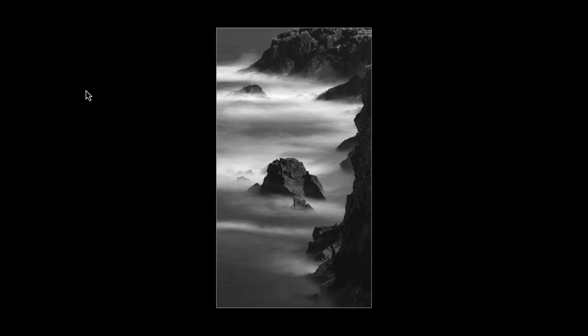And the final photograph is this one, which is very simple. I find this one probably the most calming of all the scenes that I took. Very simple, very zen-like. So it should be very obvious that by going through different aspect ratios, by zooming in, by managing time or changing from a color to a black and white color space, we've gone from a landscape that superficially is incredibly ordinary, incredibly mundane, at a time of day that most people wouldn't consider to be conducive to landscape photography. And honestly, I'm pretty pleased with this. That is a photograph I'd be quite proud to say, yeah, it's one of mine.